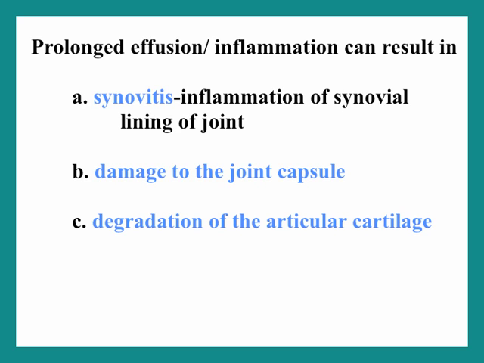So somebody that has prolonged effusion of a joint, they may say, well, who cares? I can live with inflammation of this joint. These are the reasons that we don't want a joint to be chronically inflamed. It may cause degradation of the articular cartilage, which means they're going to have early arthritic changes.